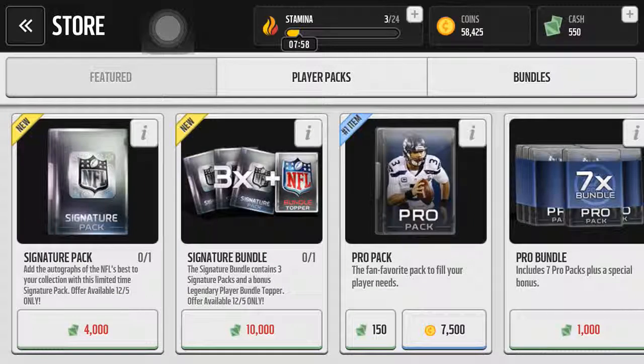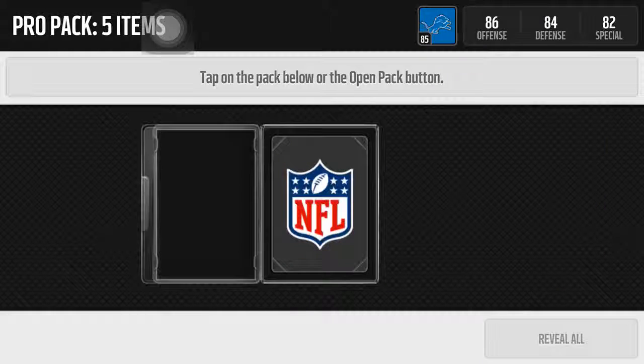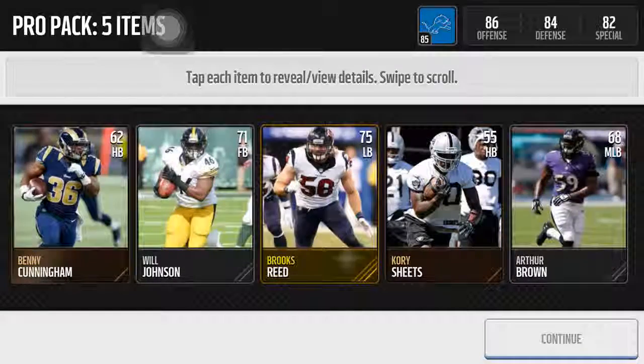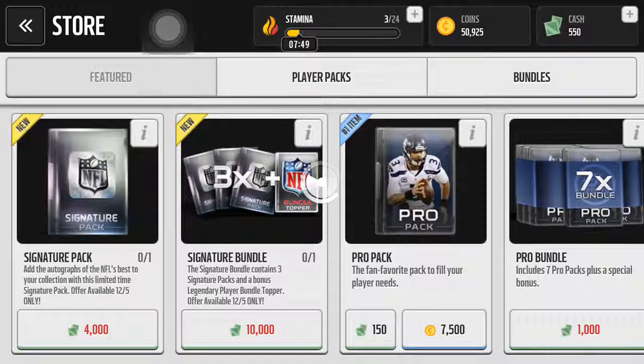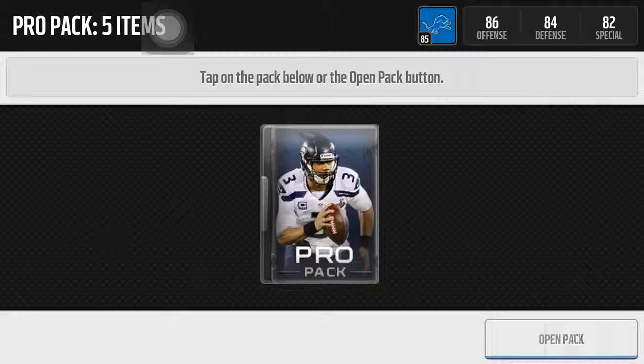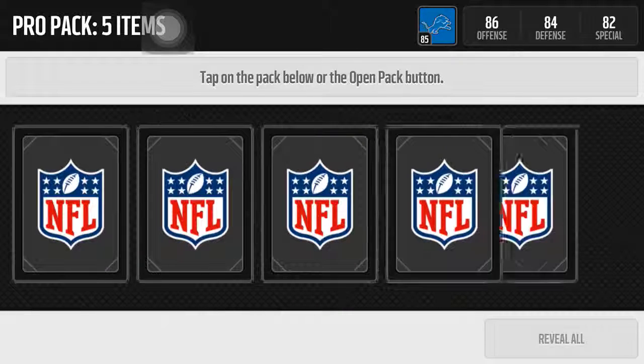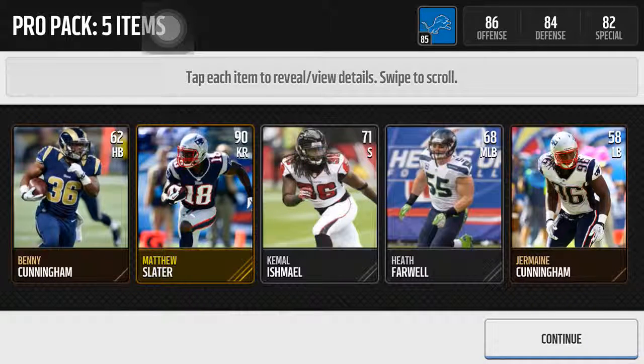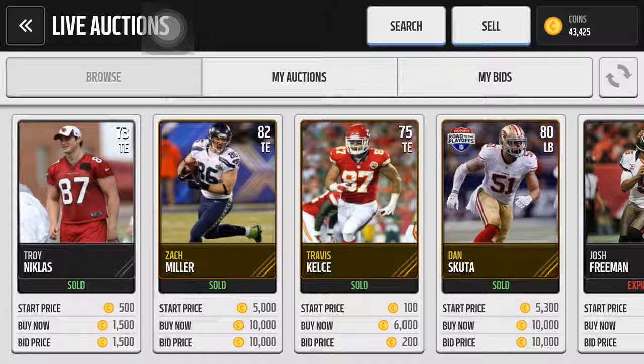Oh, I went through that way too fast, but it wasn't good. 7. And number 8. 90 kick returner. That ain't bad, but that ain't great. So that's that. Let's go look at that guy real quick.